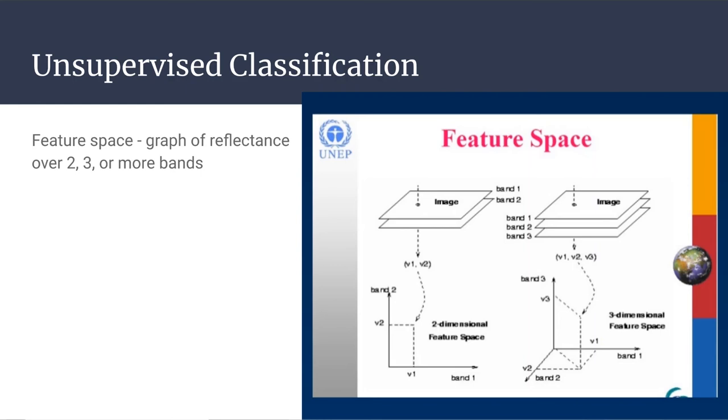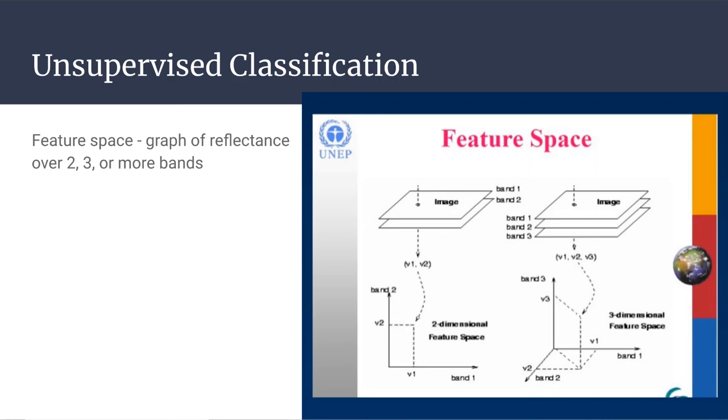So classification is basically identifying areas on these graphs, on these feature spaces, that are clustered, that have similar values for all pixel types. The challenge in classification is deciding where to draw the boundaries around these groups. If you have 2-dimensional feature space, every single pixel is graphed according to the 2 bands that you're looking at, and you have to figure out where to draw those circles around those dots. If you're in 3-dimensional feature space, again, you have a cloud. It's a little more complicated because you have 3 different variables. You have to decide where to draw the boundaries of that cloud around that group of cells.